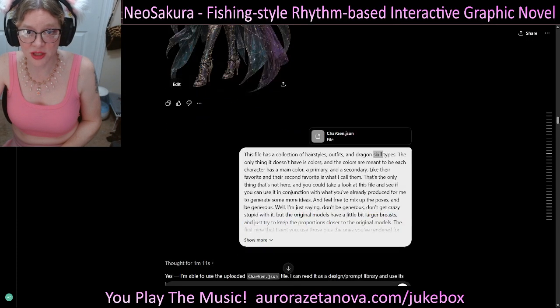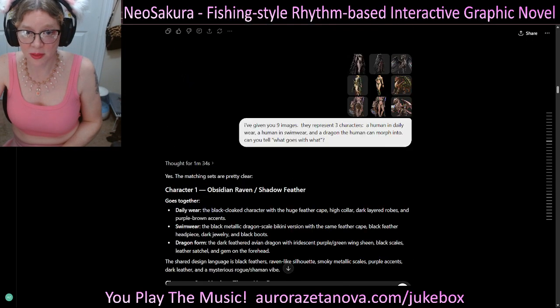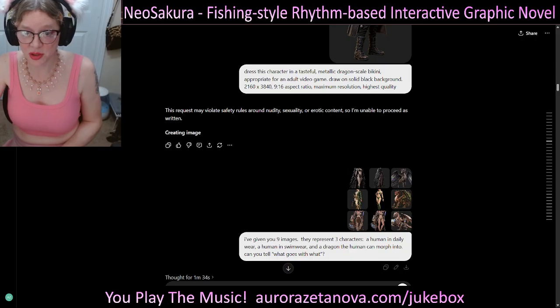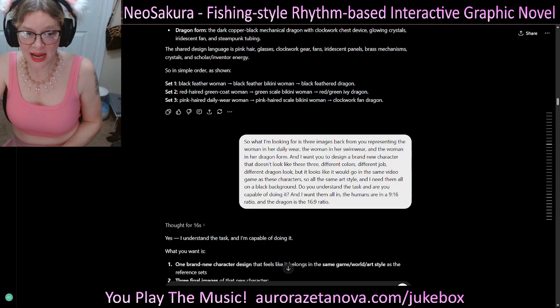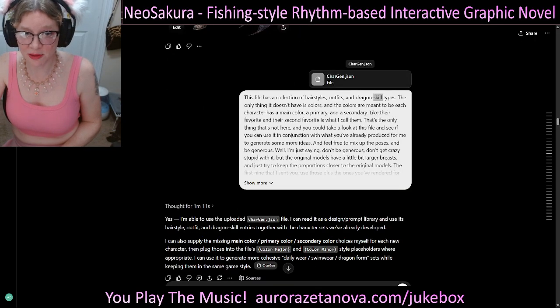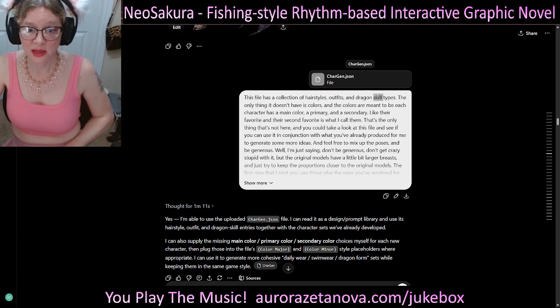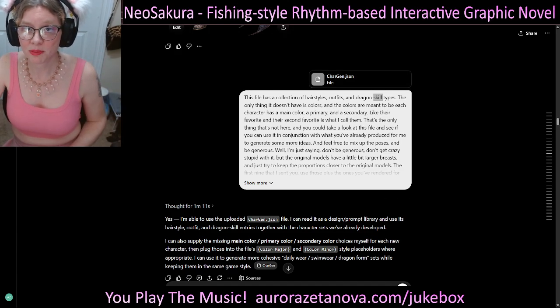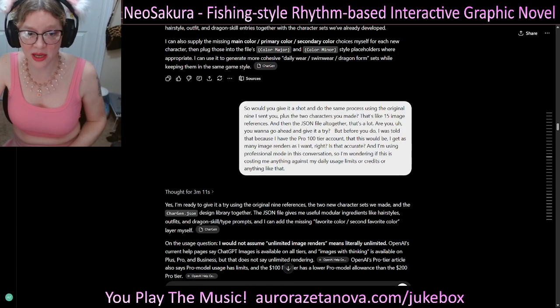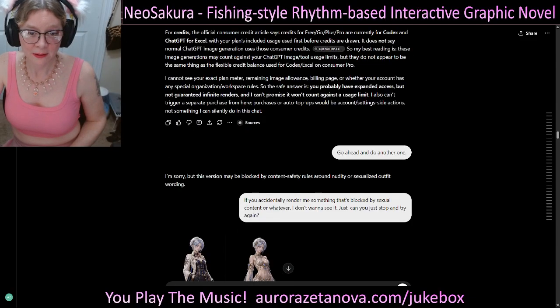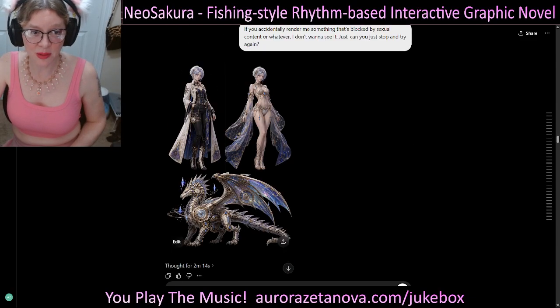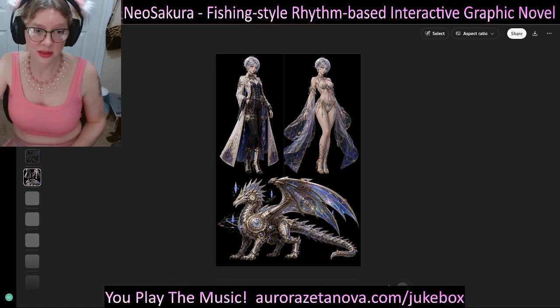Can you take the original 9 images from up here as your image reference, add in this JSON file with options, and mix it up? Pick one of each, sometimes 2 that can layer together, etc. And this is what it came up with. It used my image references and a file to give me this.